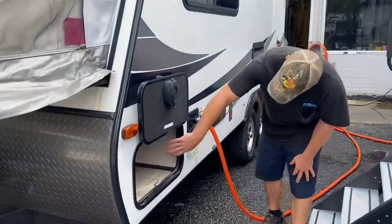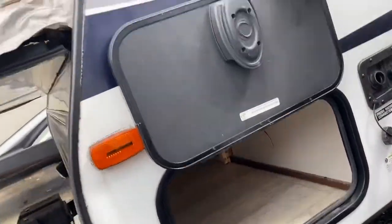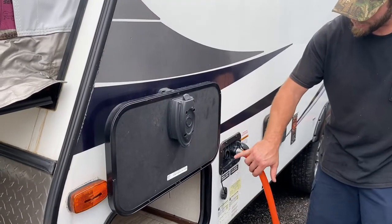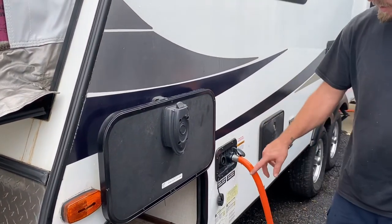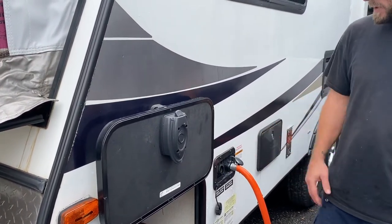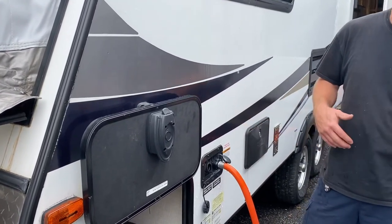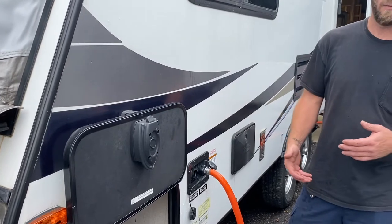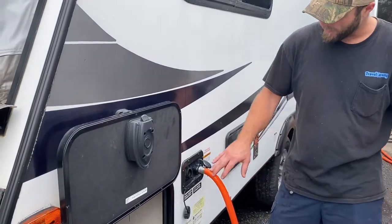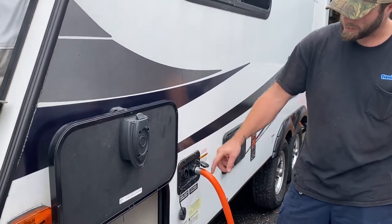On this side you do have a pass-through compartment; the baggage latch has a magnet that holds the doors open. Right here is your fresh water connection for filling your fresh water tank — just take a garden hose, stick it down in there, fill it up, and when water starts coming out it's full. It is recommended to get close to your destination as possible if you need on-demand water, as you don't want to be traveling with that extra weight. If you're camping with water hookups, this is where you put your hose to that connection.